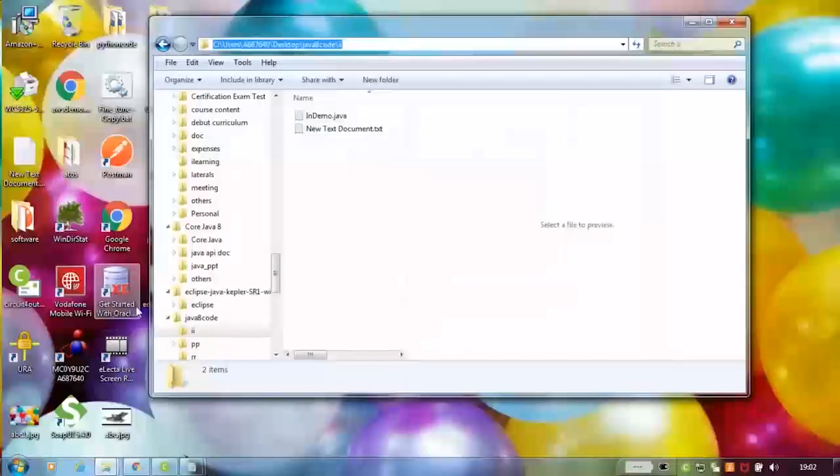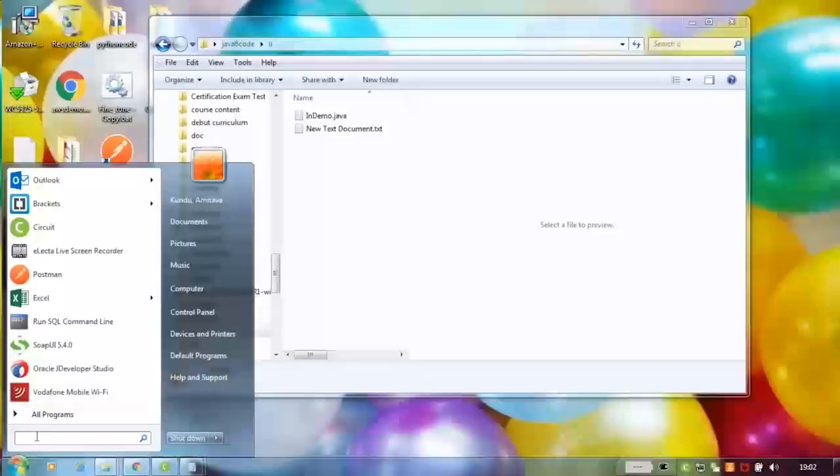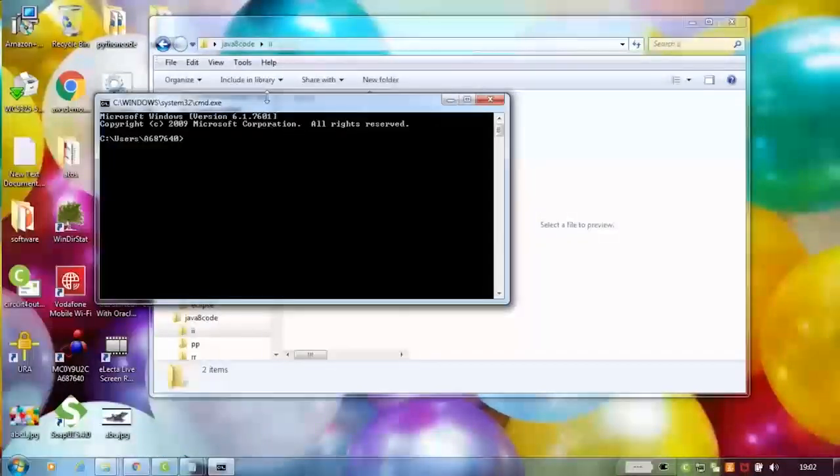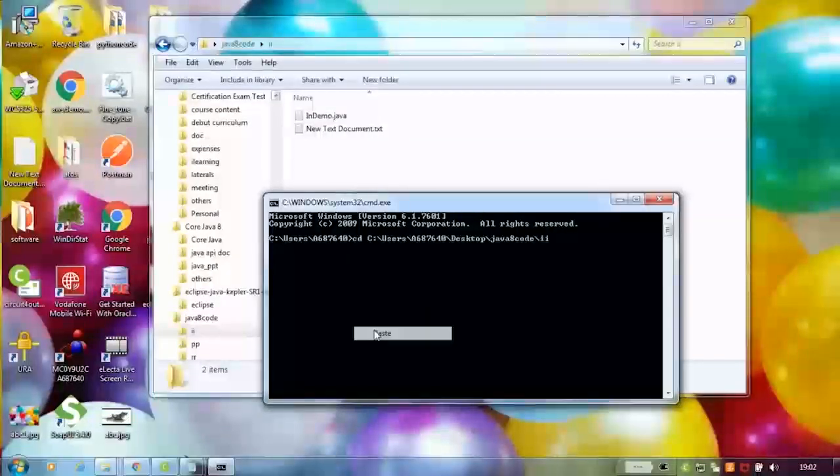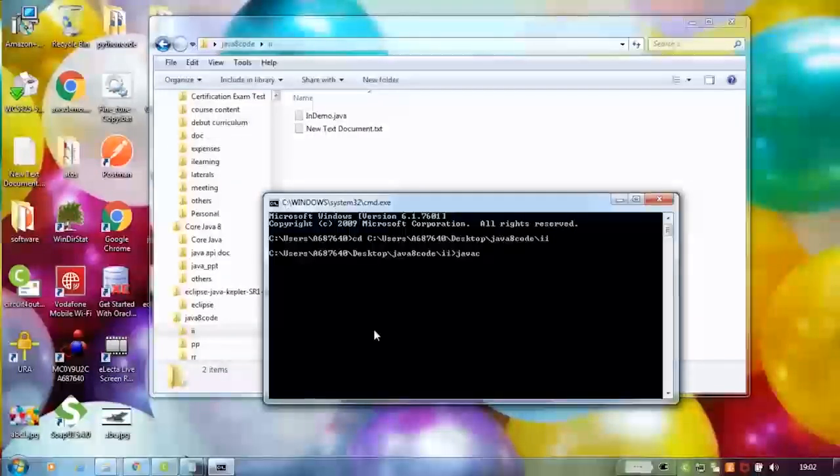So I have to come to the command prompt, cmd, cd, paste, enter. Now here you can use javac demo.java. Compiled.